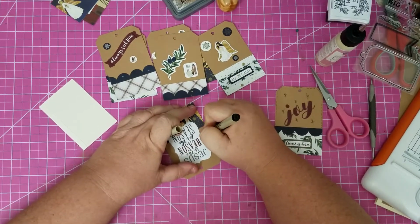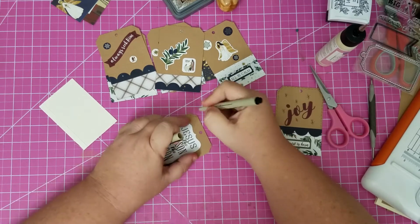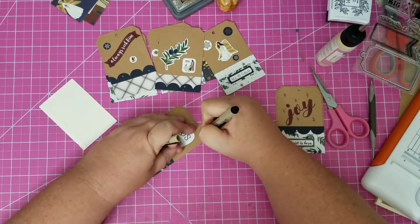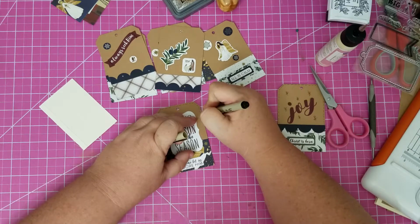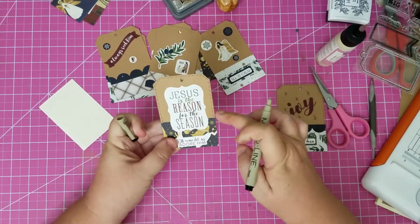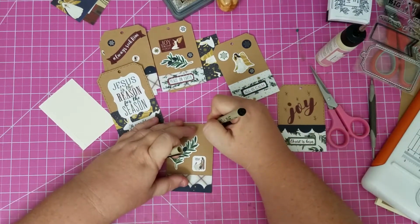So I'm just going to draw some stitch marks around here just to kind of frame it out, because it makes a difference to me. I don't know if you notice on any of my junk journaling videos, usually for my tags and journaling cards, I'll sew around the edges. That's just something in my brain that likes to have a frame around something. When it doesn't have it, it just looks plainer to me, and I just feel like it needs something.